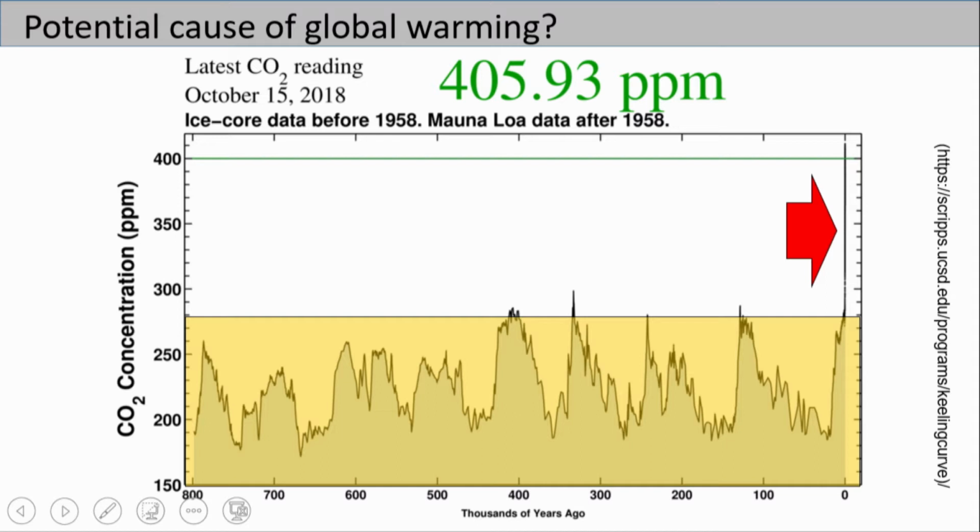Now, after the Industrial Revolution, if you come back to this point over here, as you can see, we have increased the carbon dioxide concentration in the atmosphere by almost the same amount that used to change naturally in the last 150 years. That's the reason that we feel that we are the cause behind the climate change impacts that we see today.